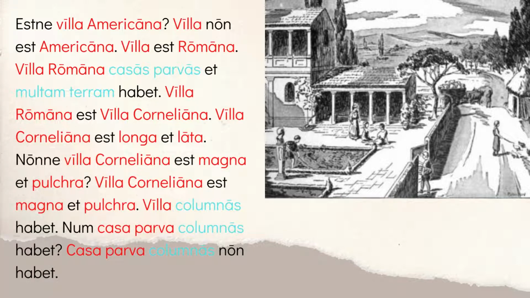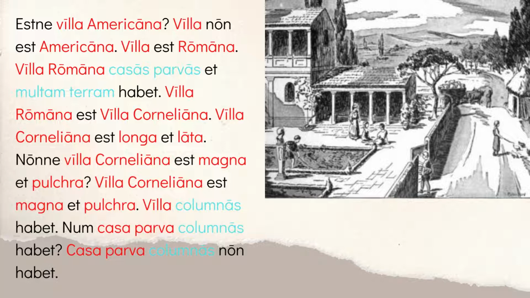So we start by asking this question. You have Estne villa Americana. Now again, you'll notice that there's an NE on the end of Estne. That's usually how it goes, the enclitic. It just means that you're asking a yes or no question, right? You're not sure what the answer is. So when you say Estne villa Americana, you're asking, is this an American villa? The answer is Villa non est Americana, right? It's not, the house, or the villa, you might say, is not American. Or you could translate it, this is not an American villa or house, however you want to do it.